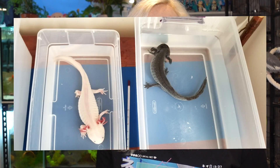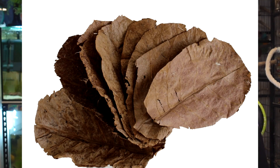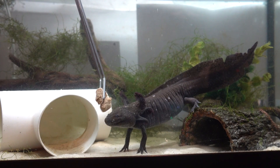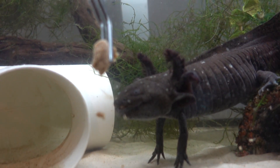If your axolotl is showing signs of stress, the first thing you should do is test your water. If your water parameters are fine then you can find out what the problem is from there. If you do have a sick axolotl or your cycle crashed, the best thing you can do is tub your axolotl - put them in a shallow tub of water and change their water every day. Make sure you add Prime to that water. You can also add Indian almond leaf, which has natural healing properties. A lot of fish medications can't actually be used on axolotls because they are so sensitive.